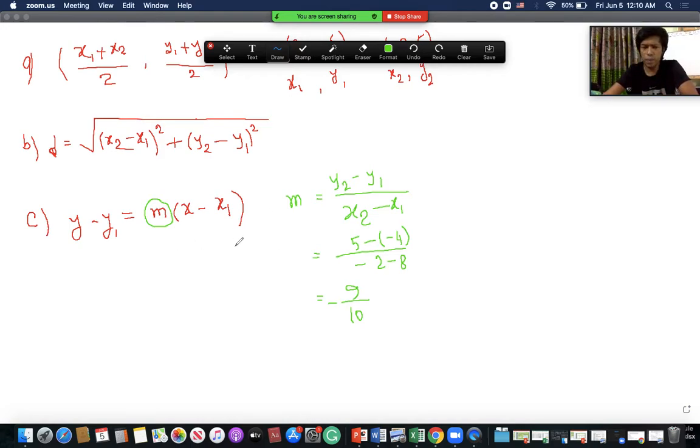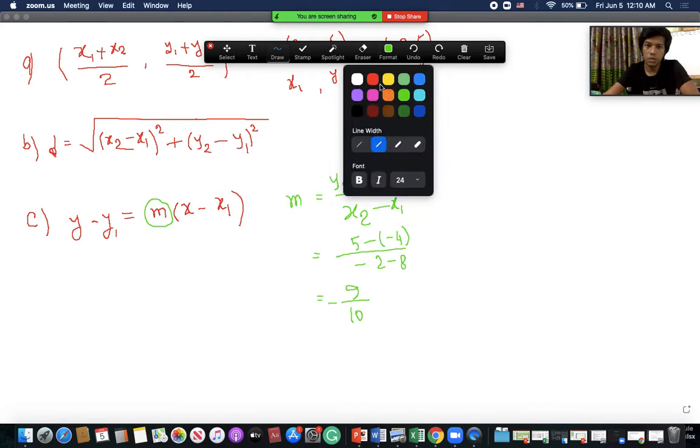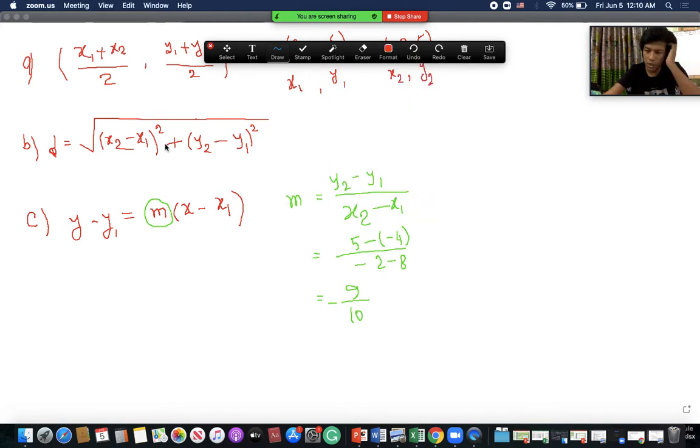And you can say, sir, what about the other part? The other part is super easy. Minus 9 by 10, you will put it here. Then the value of x1 you will put here, the value of y1 you will put here, and do some calculation, and you will get the answer. Already I have written the answer there for this math, of course. If you just continue with simple simplification, this will give you the solution. I'm just talking about the fundamental rules behind all these maths and necessary calculations, of course.